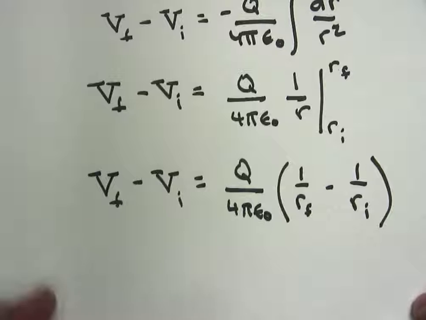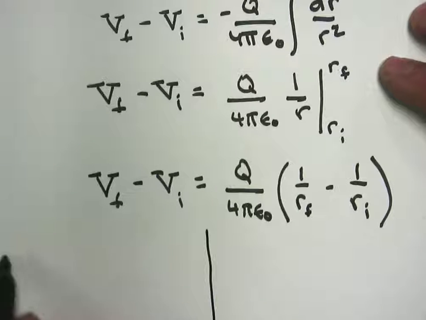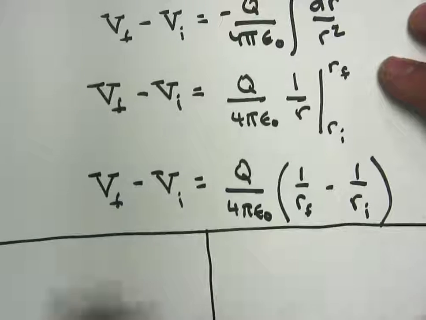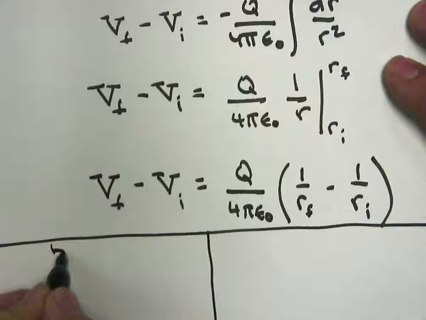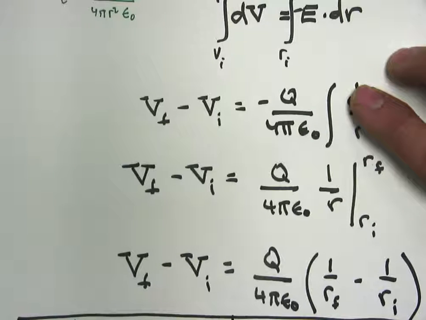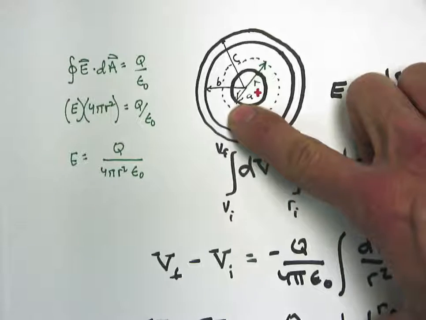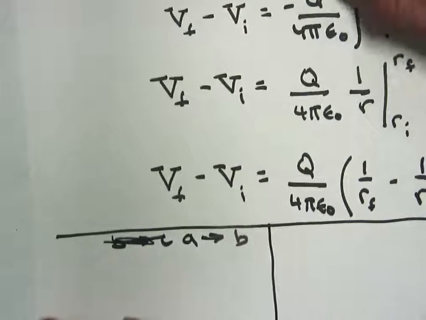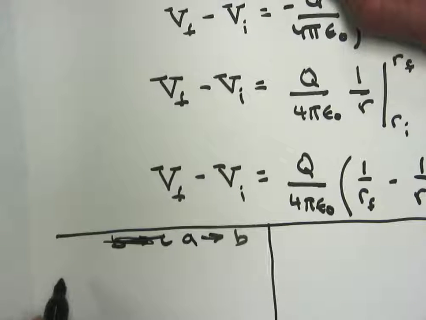And so let's do this. We're going to do this in two different directions. The first time, let me see if I can fit all of this in this space here. The first time, let's go from B to C. I'm sorry, let's go from A to B. So we're going to go from here out to here. So what's that going to look like? We're going to end up at B.